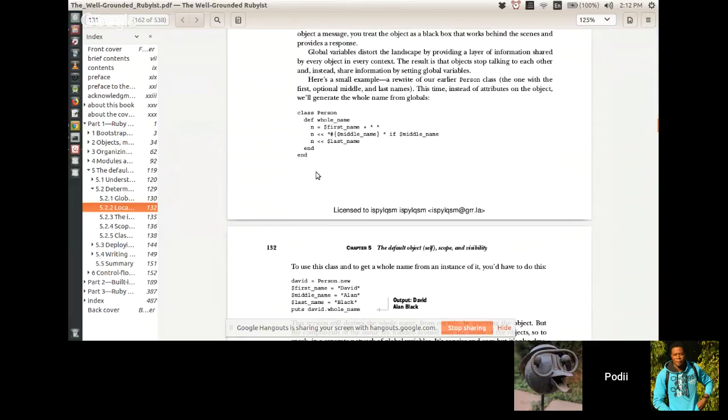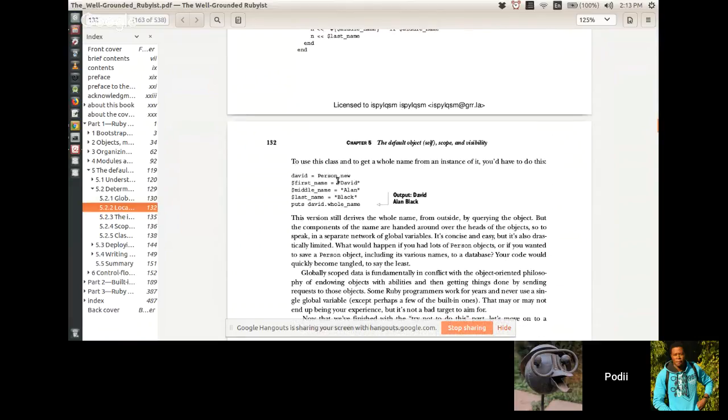Yeah. So to use this class and to get a whole name from the instance of it, you'd have to do this. First, we have to create a new instance of the person class. And then we're assigning, what is it called? The global variable, we're assigning David to the first name, Alan to the middle name, and Black to the last name.